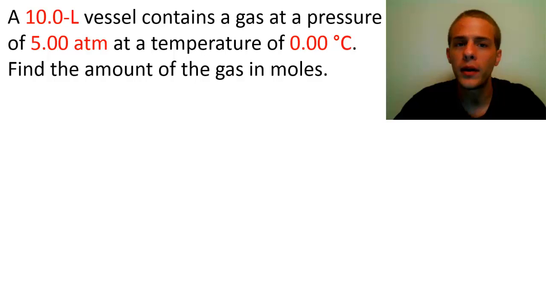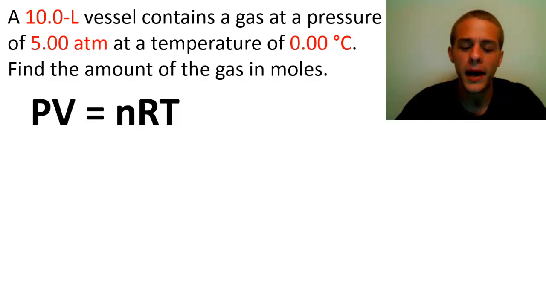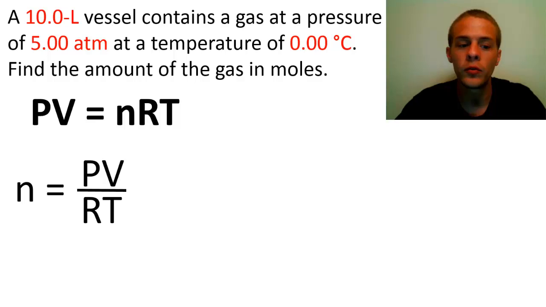So this problem says that we have a 10.0 liter vessel, and it has a gas in it with a pressure of 5.00 atmospheres, and it has a temperature of 0.00 degrees Celsius. And we have to find the amount of the gas in moles. Now this is usually the case. Usually you're going to know the volume, the pressure, and the temperature, because those three things are fairly easy to measure. It's very difficult, however, to actually count the amount of atoms or the amount of molecules of a gas. Usually you're going to have the volume, the pressure, and the temperature, and you'll have to find the amount. So that's what we're doing right now. It's usually what a chemist will find himself or herself doing. So we're going to use our PV equals nRT. We want to solve for n. That's the amount in moles. That's what we're trying to figure out. So we're going to divide both sides of that ideal gas law equation by RT. And that's going to give us that n equals PV over RT. So we're going to have to just plug in our values at this point.